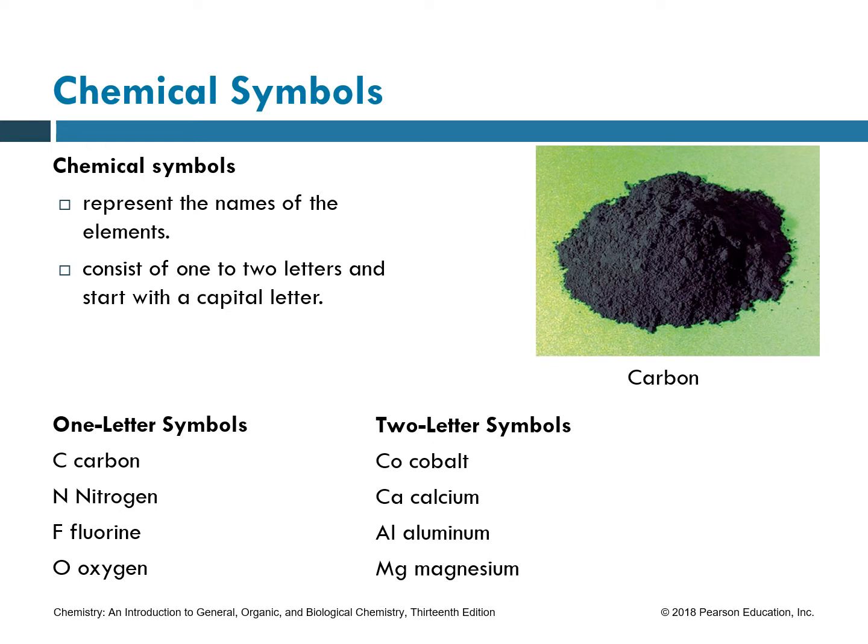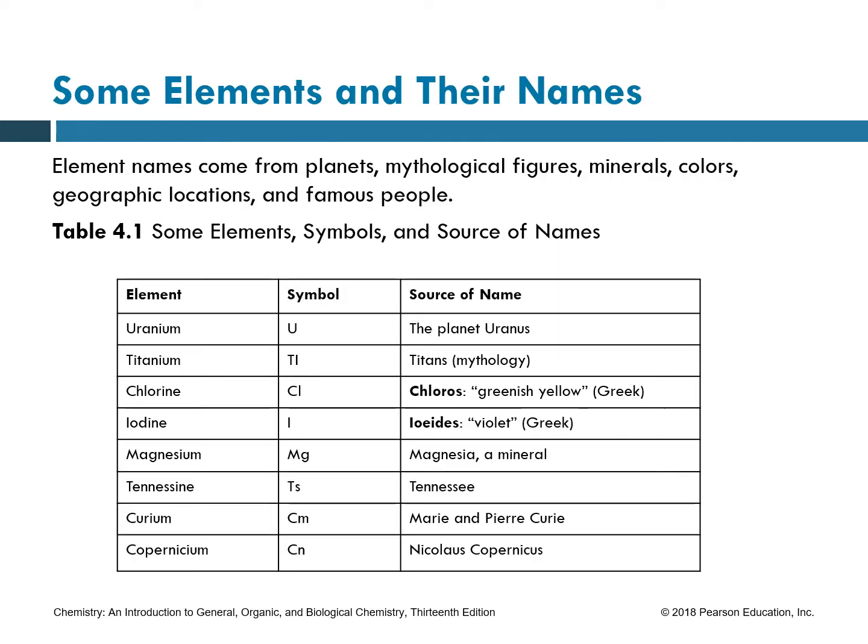Now these names and the symbols of the elements you will have to familiarize yourself with because you'll see them coming up very commonly in the rest of these chapters. So make sure you familiarize yourself with the naming and the abbreviation of different elements. Some elements are named based on certain planets, minerals, colors, locations where they were found. For instance, there's an element like uranium, whose symbol is U, titanium is Ti, chlorine is Cl, iodine is I. So you should familiarize yourself with all these symbols and the elements that they represent.